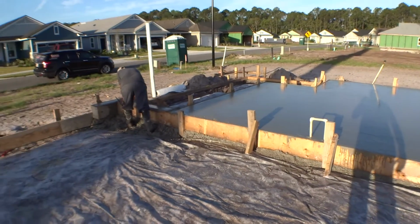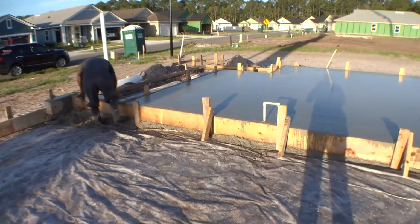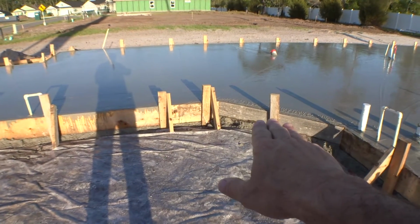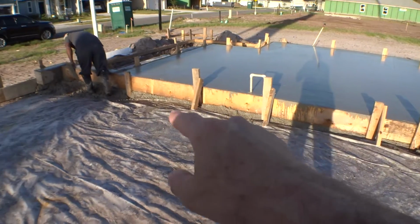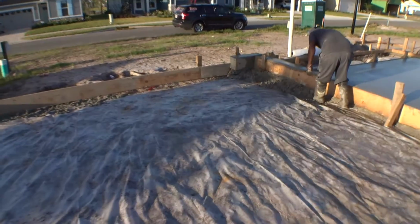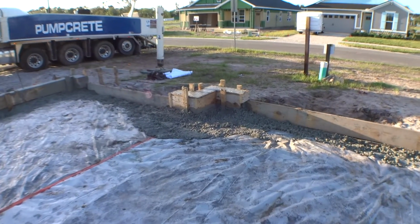So he's getting to smooth the top because that's where your walls are going to set, and they continue that on through the garage, of course, right? Because your garage floor is going to be lower. It'll start below the finished floor level, of course. It'll start here, so you're going to have a step up to get into your house. But it'll also get a couple inches lower to the front of the garage, so that if water does get in the garage, for whatever reason, it drains away from the house. Everything's about keeping water away from your house and living space, okay?